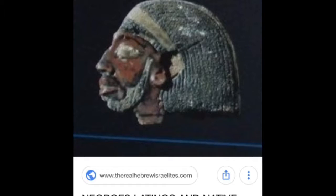And also he had a headband wrapped around his head, you know. That just shows you how they know our history and how much more proof you so-called Negroes, Latinos, Hispanics, and Native Americans have to have in order for you to see that we are the children of Israel. This proof just keeps coming up, man. It's all these different articles and news events they have.